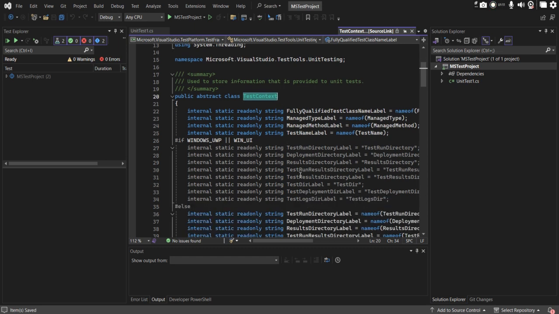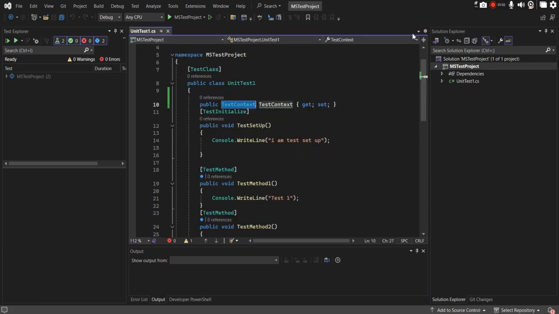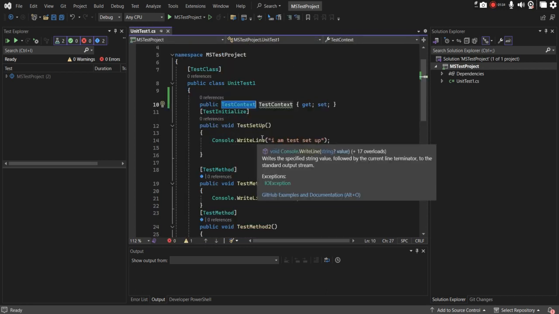You will have many such pieces of information available during runtime, such as the outcome of your test case, test name, fully qualified class name, result directory, label directory, and different tags. Basically, all information related to that particular test method you will get. We will not get all the data, but a couple of key pieces of information we will try to get.